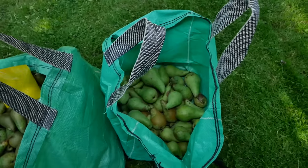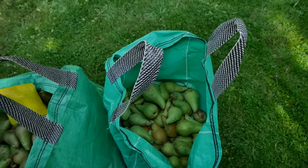Once we've picked the pears, you need to then store them somewhere for about a week. Put them in a wheelbarrow or a big bucket or something, store them in the garage or somewhere just out of the elements, leave them for about a week, and then we're ready to do the next part of this.